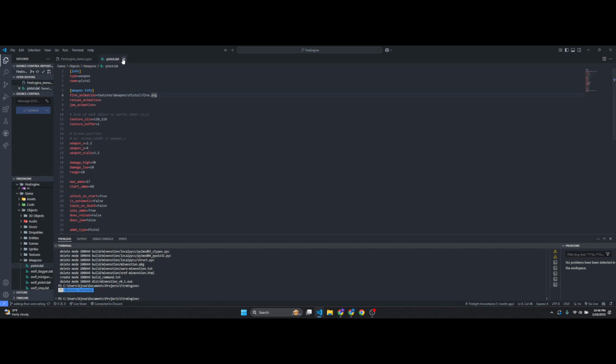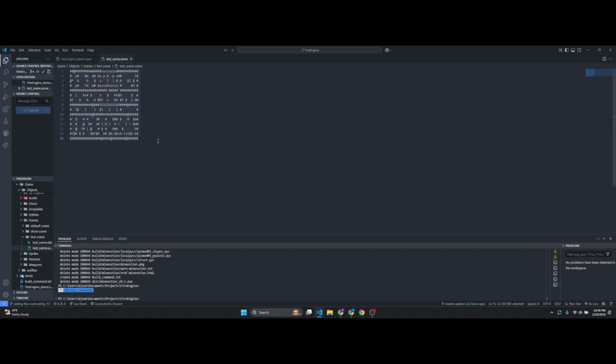Droppable, same thing there. You have a lot of customizability, and you can replace it. I mean, you can do whatever. It's open source. And then here in the test scene, this right here is the definition for the scene that's in the demo. It's the exact same scene. You can see it's just a bunch of text. That's all it is, and so you can just change anything on here and it will reflect on the map.